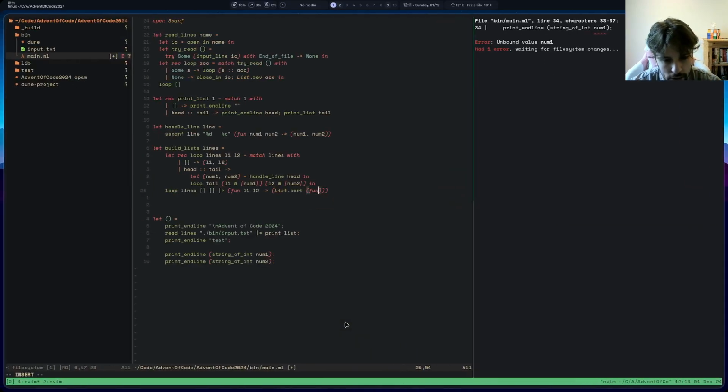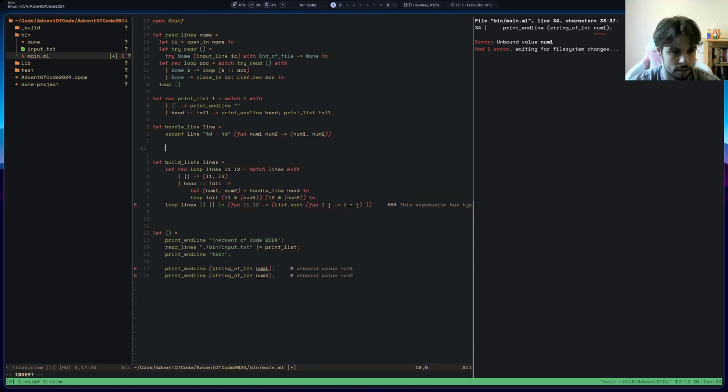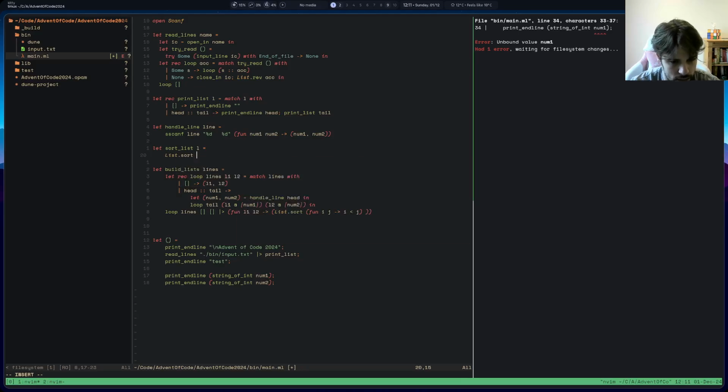Compare, so function ij returns whether i is smaller than j. Actually, let's do let sort int list. Just going to go L. This is equal to List.sort that takes in a function, has i and j as arguments, returns whether i is smaller than j. Yep, something like this. Do I need?